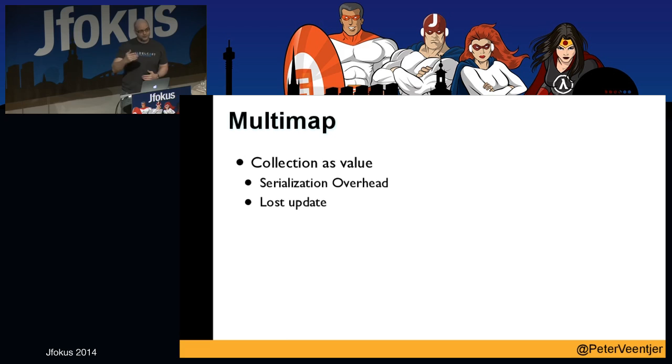The problem is if you do that in a distributed environment, if that collection, for example, contains 1000 items and it's on a different machine, you're going to download all those 1000 items, you're going to add your new item, and you're going to send back 1001 items. So to insert a single item, 2001 items go over the line. So it is not very performant. The other problem is that if you do it concurrently, it's very easy to lose data because of a lost update.